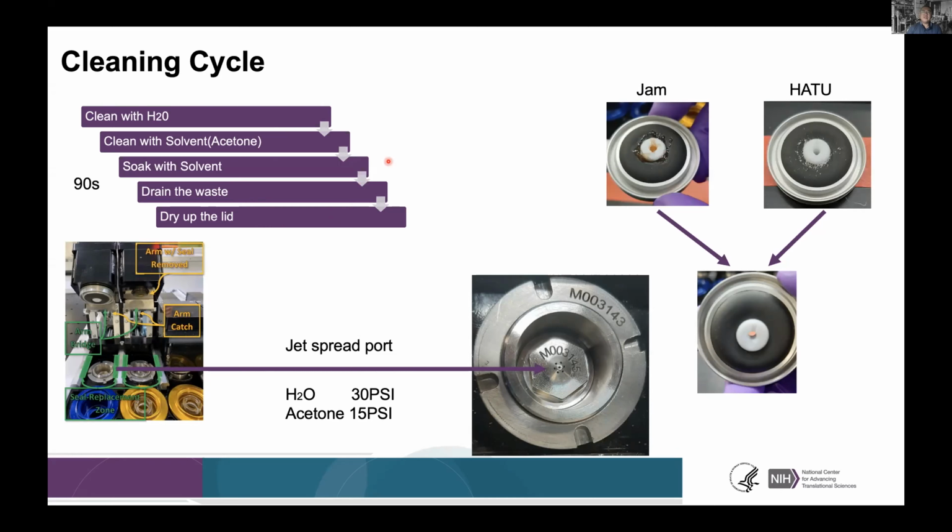Actually, this cleaning cycle took us about 1.5 months, almost 2 months, to get correct, because we had to decide how long to wash with the water, how long to wash with the acetone, how much volume to use, how long to soak the solvent in there, and how long to drain the waste to make sure it's dry inside. All these parameters had to be tested and then optimized. Luckily we got it all right, and currently the washing cycle only takes 90 seconds after the reaction finishes. It's a very robust result.